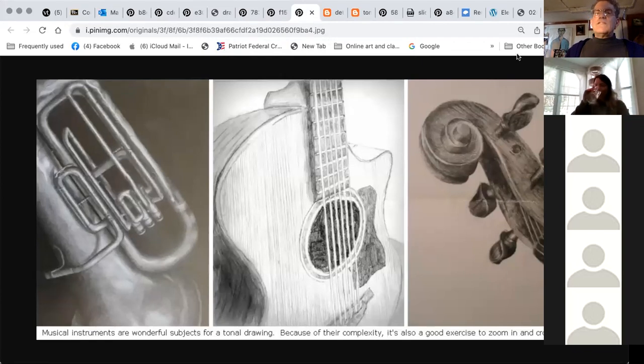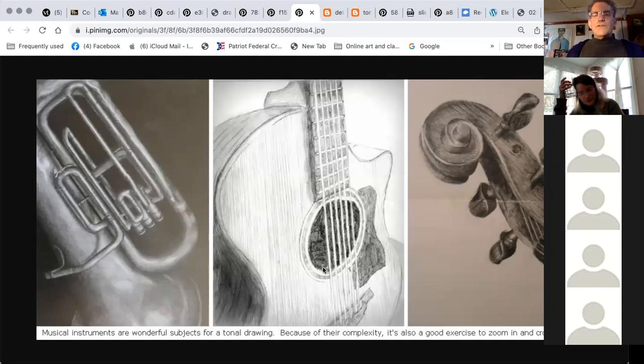So if you look at these three, you can really see that addition of the ground working from an area of blended value. So especially if you look at the trombone on the far left, there's a softness that would be very hard to achieve without that option of working with blended value.